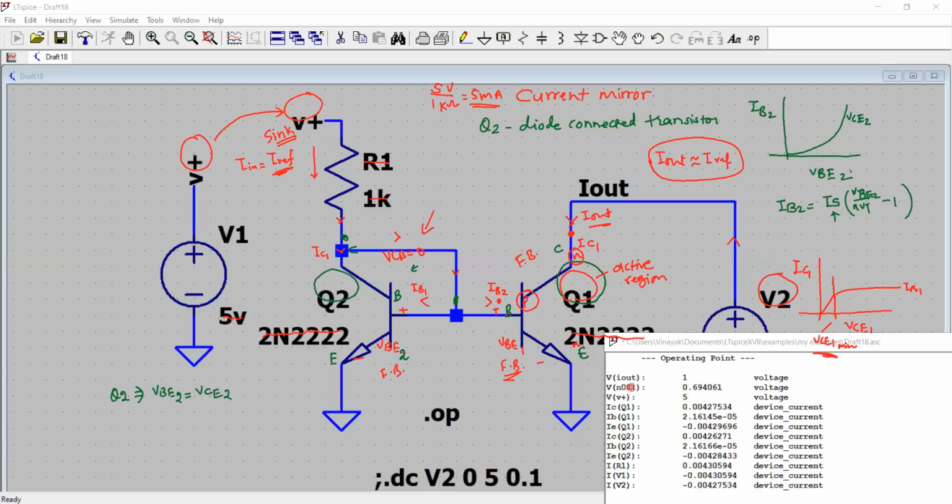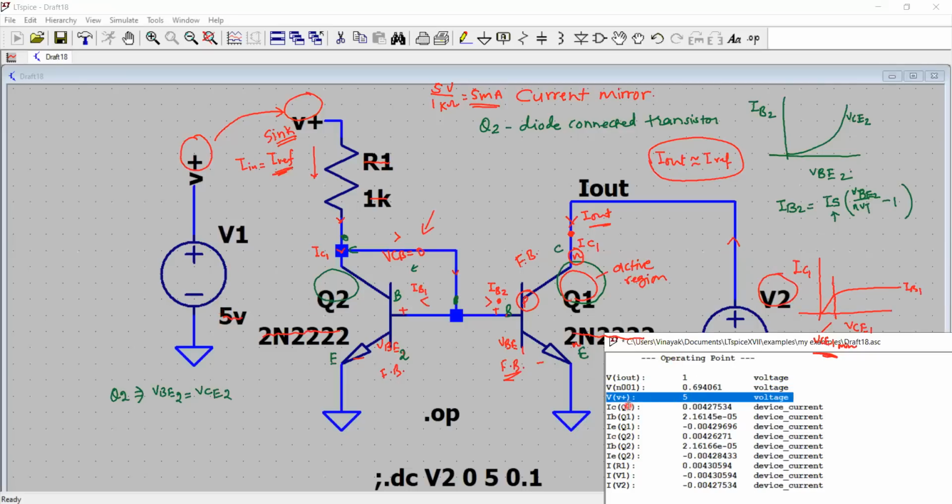Now you have the voltage at node 001. You don't know what that node voltage is, but this is most likely this node, because that's the forward voltage drop of a diode. Then you have this supply voltage of 5 volt.